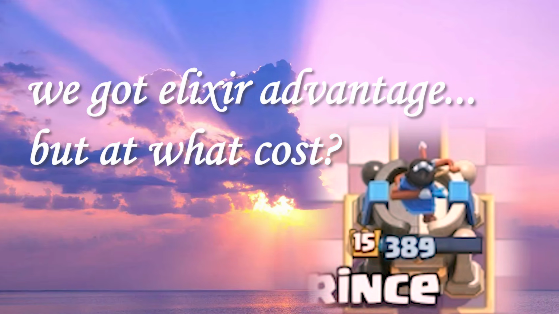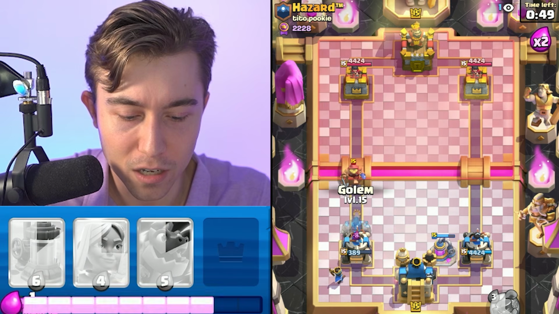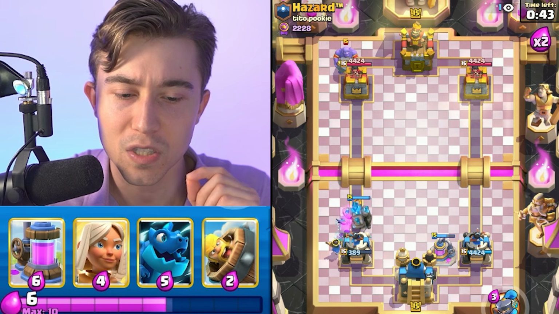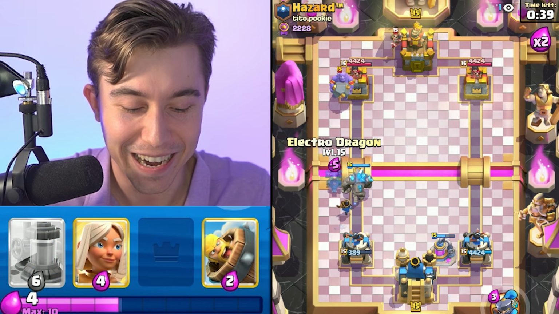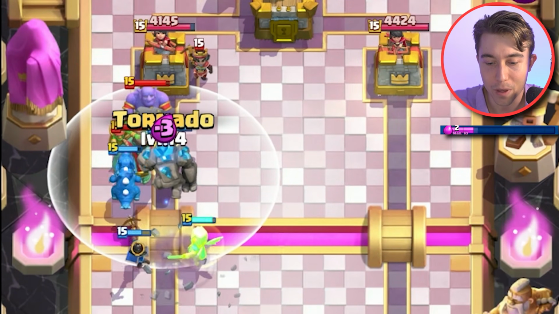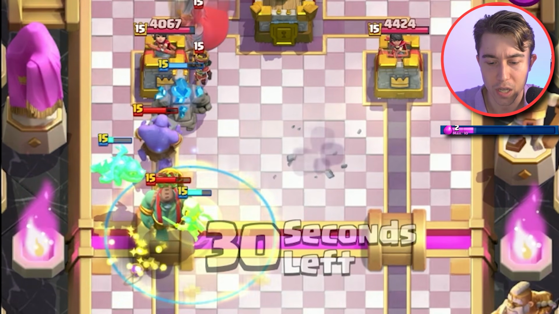So there is that. We're going to go for Little Prince in the back, and he's going to go for a Fisherman. So that means I can go Golem directly on my tower, and then his Fisherman locks onto the Golem. And then because he doesn't have Fisherman in cycle to pull our Golem, maybe we're able to pull off a heist here. We'll have to wait and see. So I'm going to go for a Battle Healer. We can Tornado everything together, so then we can mess up his interactions. Oh, we kind of messed up our own interactions, honestly.